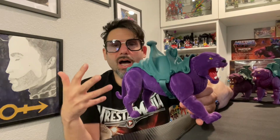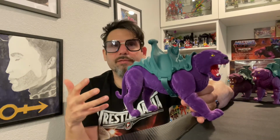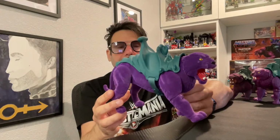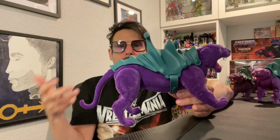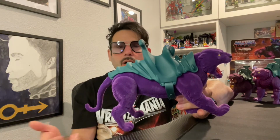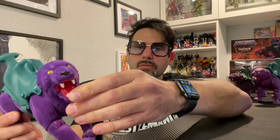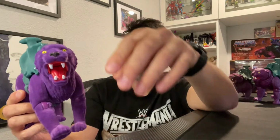Now, the main standout feature of this flocked Panthor is obviously his furry look, and I have no idea how they get the flocking on here. If you've ever bought a Christmas tree, then you can see that somebody is probably standing in a factory and just spraying purple fur all over these figures. That's what I think. Now, this figure is really cool, and I think the flocking actually makes the features of this figure stand out a little more, especially the eyes. The eyes pop a little more on this figure, and the white teeth.